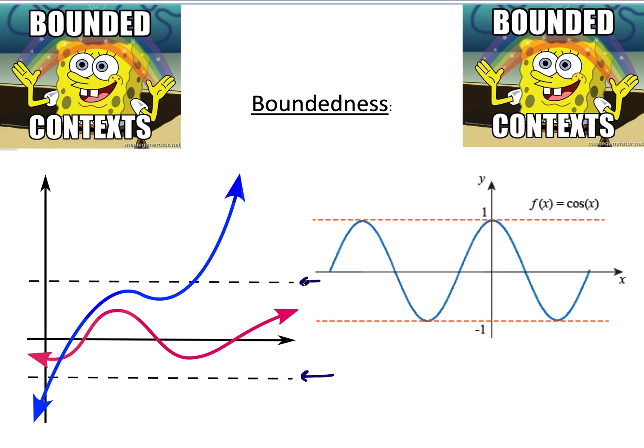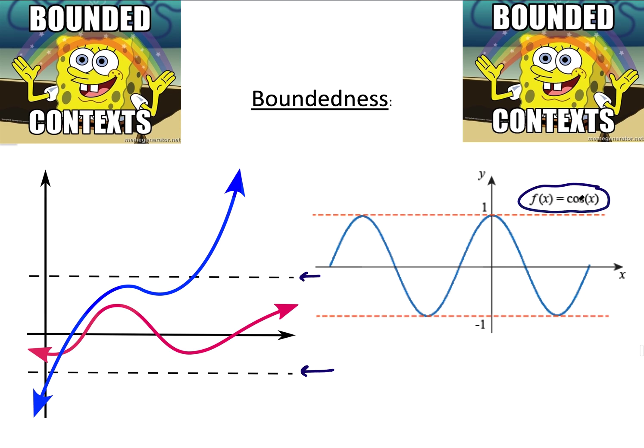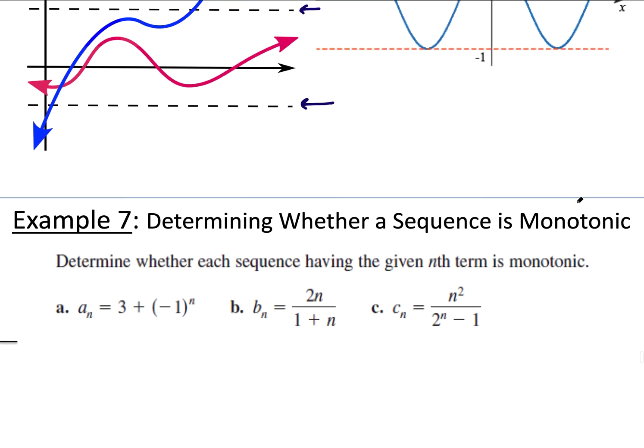How about all those trig functions that you guys saw in pre-calculus? Things like cosine or sine. Would they be bounded? In this case, yes, right? You could say bounded because they're bounded above and below. But if I saw one that was bounded below but not above, then I have to specify that. So bounded just means that they don't go above or don't go below a certain value.